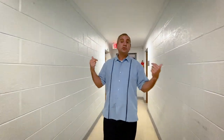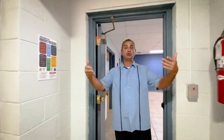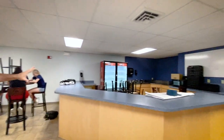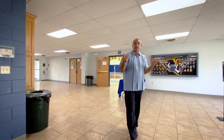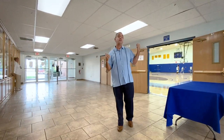All right, so we're walking through. This is the old building. And as I walk through this door, for those of you with a longer history, I'd be walking out into the old tennis courts. Now, with the expansion of this south side, this is the south gym area, part of the Ed Pyle Sports Complex, with a new area for concessions, lobby area, new restrooms. And the most exciting thing that's probably happened, one of the newest updates, is the refurbishing of the south gym.